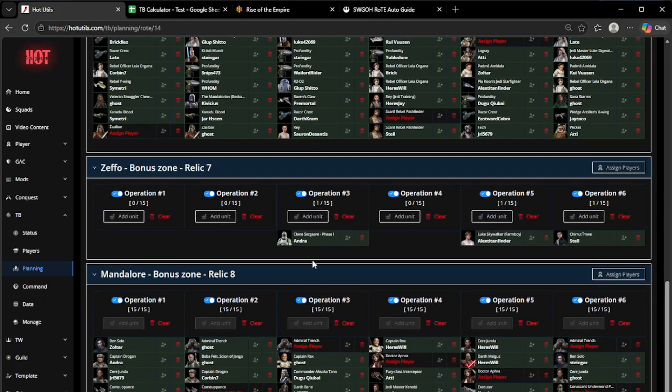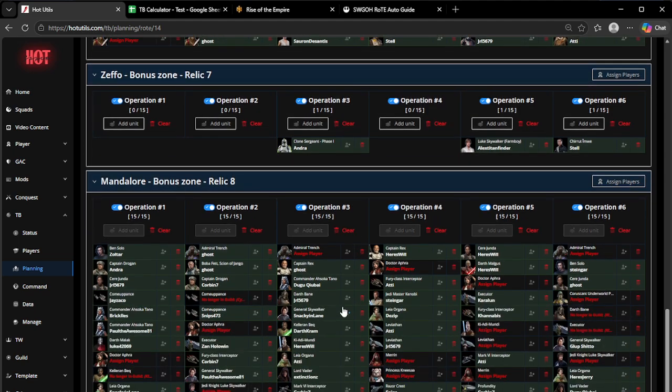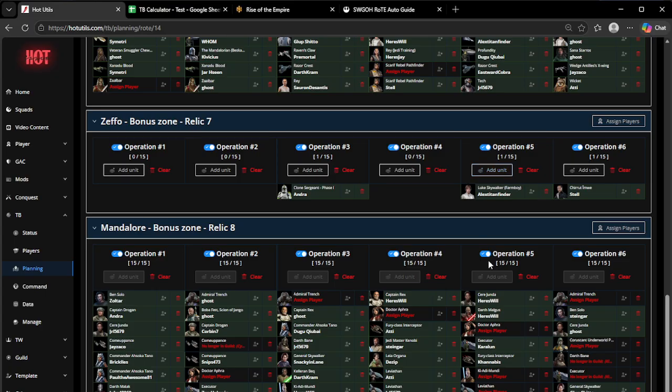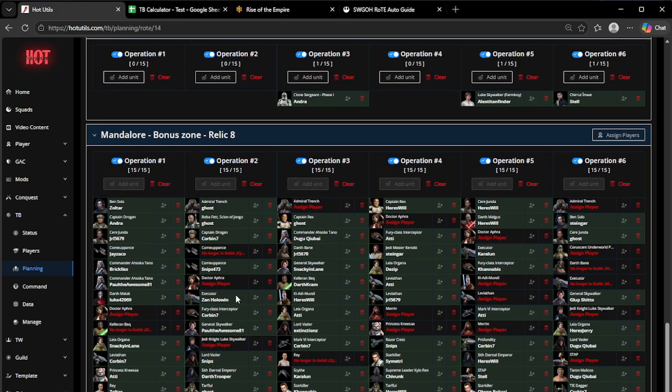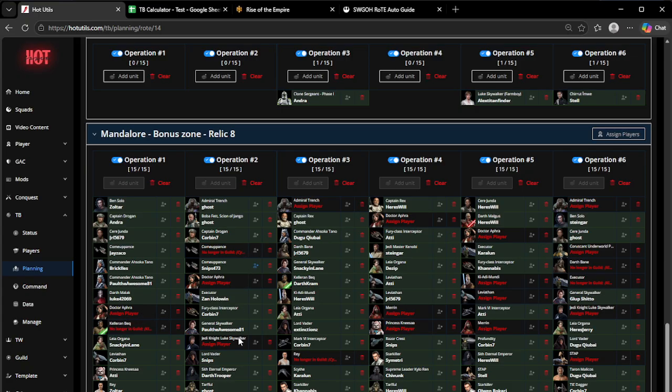So we will notice down here, we get our second bonus planet, because actually back in phase 3, Zepho was the first time we had one. And you'll notice with Zepho, we're not filling everything, and that's because we're doing it over stages. There's certain units like Clone Sergeant we just don't have enough of, so we have to spread it out over time. Same with Farm Boy Luke. And then you'll notice down here for Mandalore, there's a lot of assigned players that are no longer in guild. And that's because Mandalore, we're filling it over 3 phases. We don't need to have it filled until phase 6.